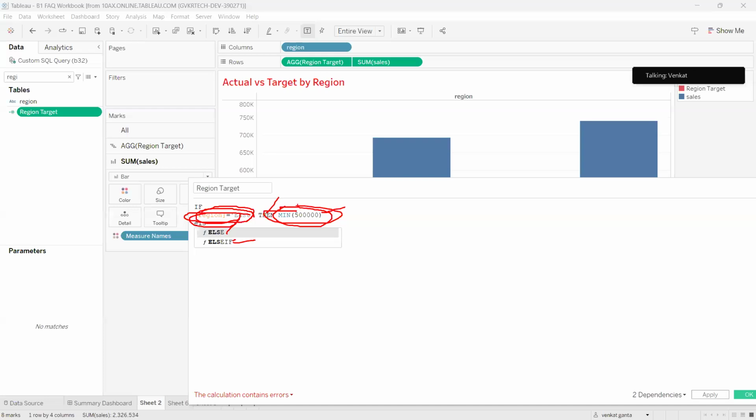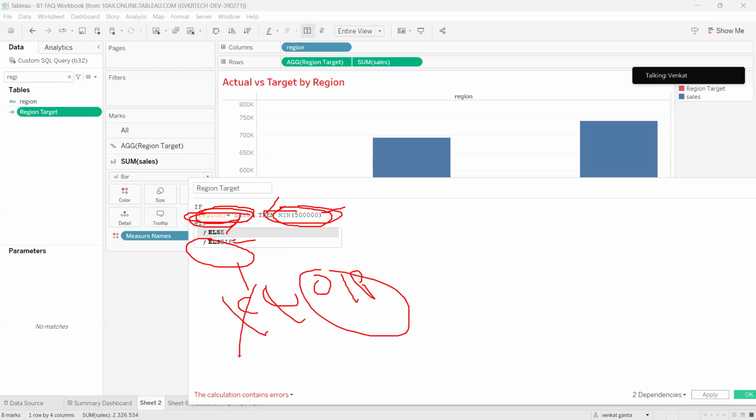Similarly, if we want to mention one more condition, go for the ELSE IF statement, where we can provide a condition as well as an output. If I want to provide only the output and no condition, then go for the ELSE statement.